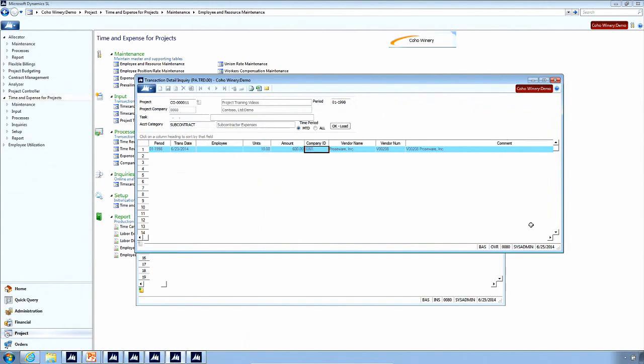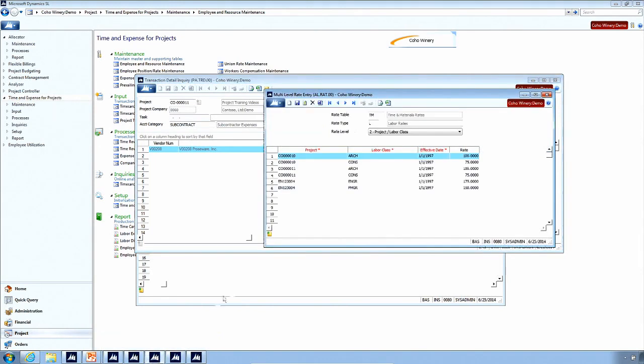And then let's identify the labor class. There it is, CONS. So if I go back to my multi-level rate entry, I do have a line for CO11, and this is a consultant. It's an outside subcontractor that's a consultant, so their labor rate is $75 an hour. Again, it will compare it to my transaction date. My transaction date is after 1/1/97, so it takes the 10 hours that it finds times the $75 rate, and that's how it posts that rate.